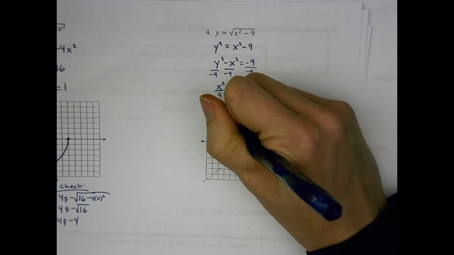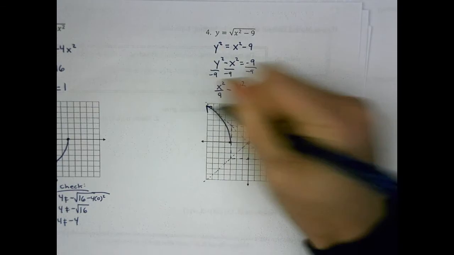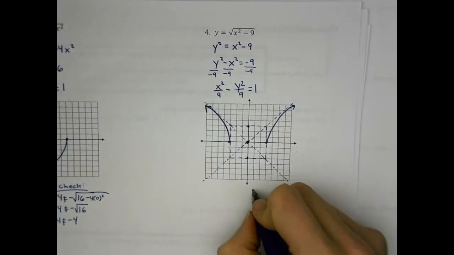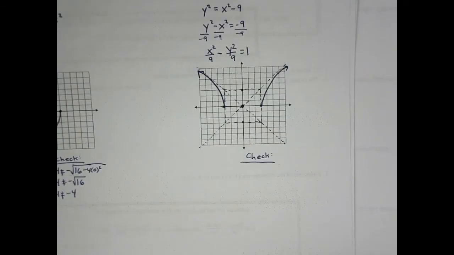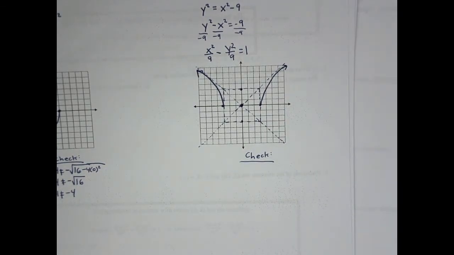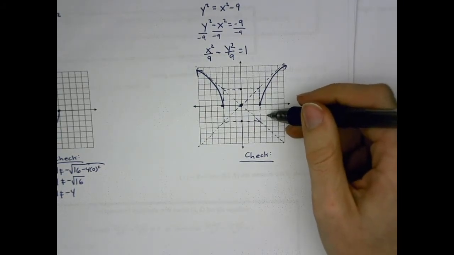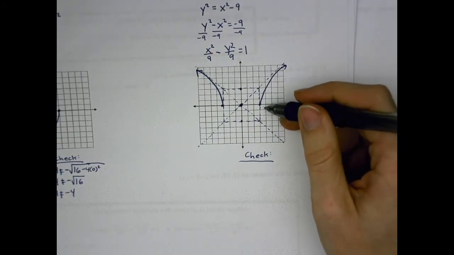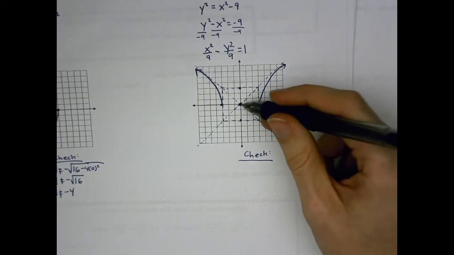Same on this side. It's going to come down. And again, we'd usually keep going, but we're going to stop there. And I still recommend checking. Now this one's going to be a little bit weirder to check, because I didn't actually find any of these other points, and so I don't have a coordinate point that I left off. And so I always use kind of representative ones for what I'm checking here. So I left out the points for when x is positive, but y is negative. And we're talking x positive bigger than 3, y negative.